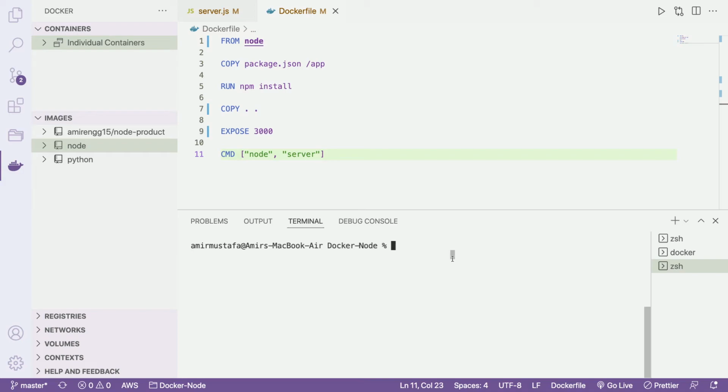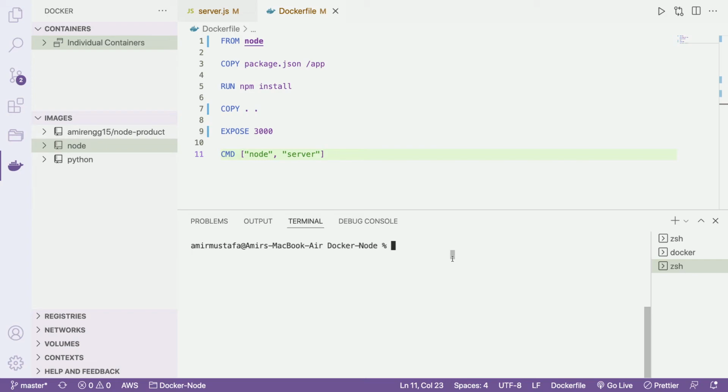Docker ps -a. What we'll do, we will just delete this. So to delete the container, docker stop.